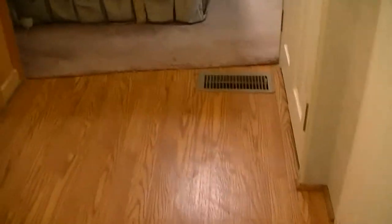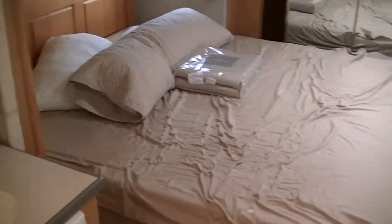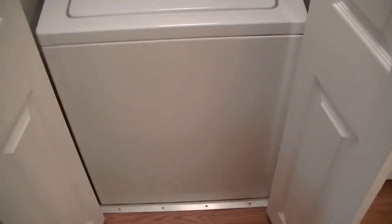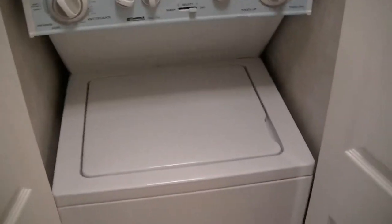The master bedroom — man, I love this master. Check that out: king size bed, you can just sprawl out and sleep all day. Plenty of closet space up front where I'm standing with the camera, and it's cedar-lined too, so your clothes will stay bug free. And when you're on the road, finding a clean and affordable laundromat is a challenge, but you don't have to worry about it — you've got your very own stacked apartment-size washer dryer right there.